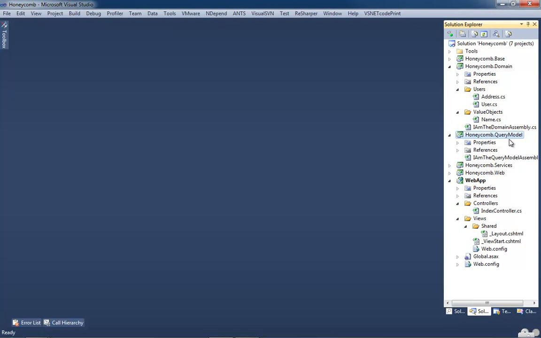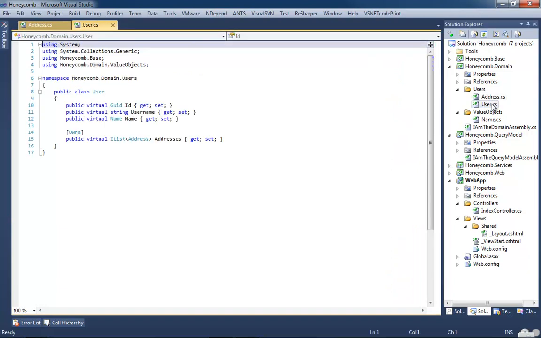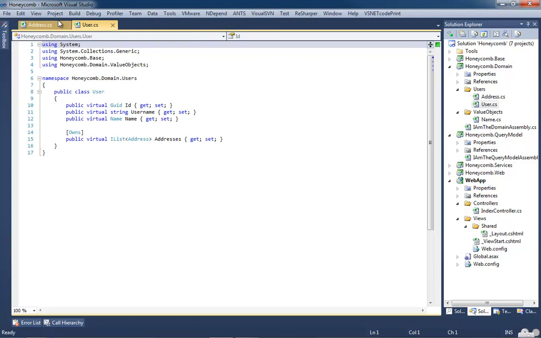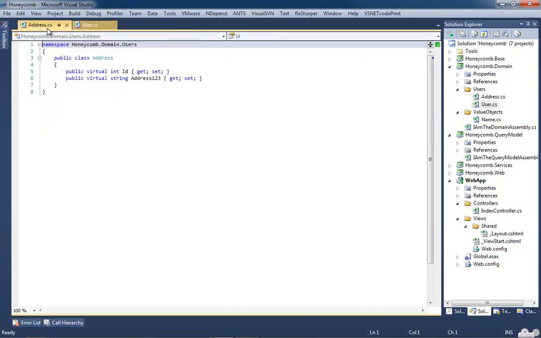And if you remember from I can't remember how many videos ago it was, but we went over what the query model was, and basically it's just going to be a mirror of these objects, but void of all functionality. And right now it's not a very good example because these two test classes that we made in the previous video just to test out NHibernate don't have any functionality on them. But once we start getting our domain model all fleshed out, they're going to have a bunch of functionality that we're not going to want to carry along with us when we do queries off the database and when we pass that data around.